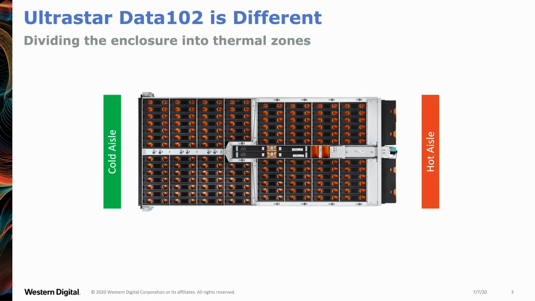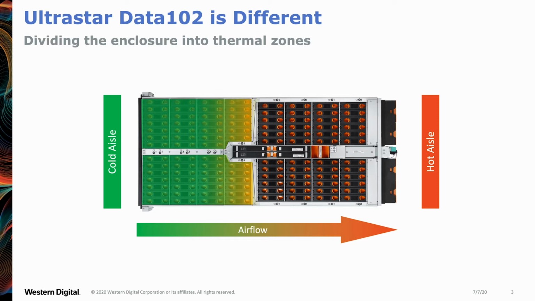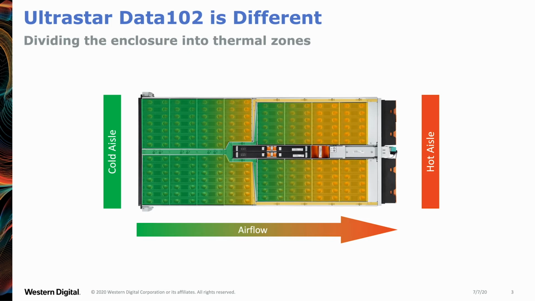Can you walk us through some of the innovations that Western Digital has added to its enclosure design to really provide these benefits? Yes, so the first of those is something we call Arctic Flow. And this is a much more efficient way to cool a dense shelf. And we do that by dividing it up into unique zones that have their own air supply. The front half is cooled normally, and then that air is ducted away from the rear drives around the outside. The rear drives are fed by a cool air tunnel, and that cools the rear drives. And there's also a duct that goes through into the I/O modules and the power supplies.